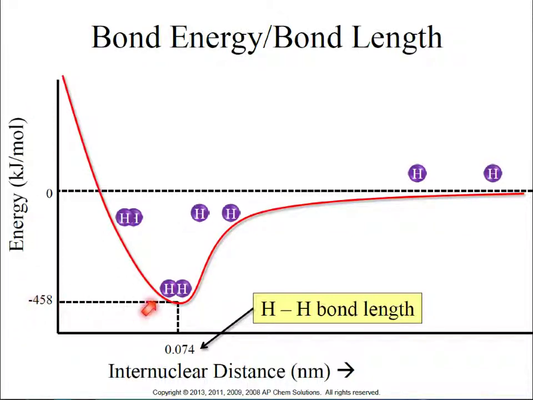So right now, negative 458 kilojoules of energy. That means this bond right here, those two coming together, releases 458 kilojoules of energy. But if I went from here to here, if I took those and separated them, I would have to put in 458 kilojoules of energy to get up to that point. And then down here we see the distance. When they're spread out like that, it's almost at 0 kilojoules, but as we move over this way and they get closer, eventually they get too close.